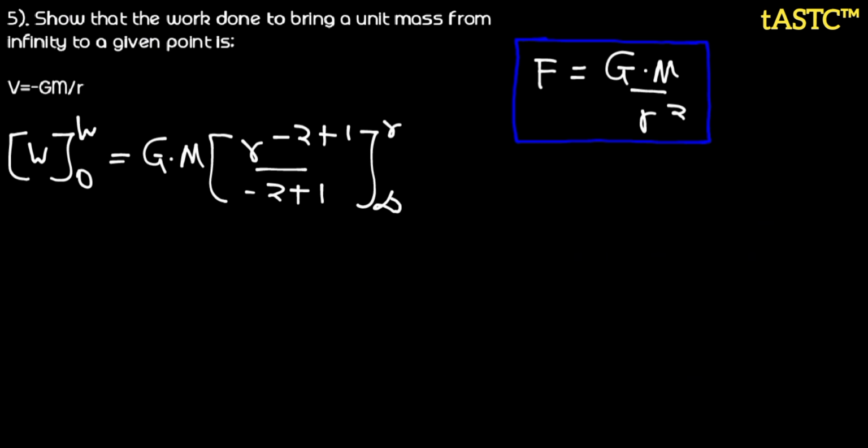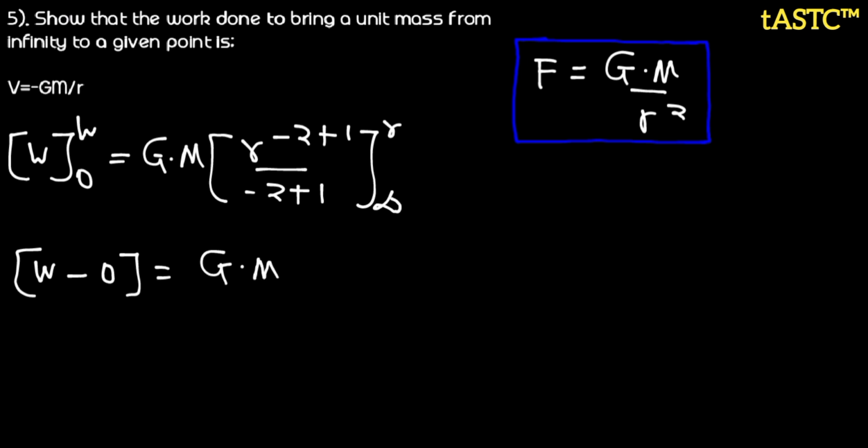So that is what you got there. Now next up, we need to evaluate the upper limit as well as the lower limit. In this part, we need to take the upper limit and substitute the variable for it. So that is going to be a W, and that will be subtracted by the substitution with the lower limit. So that is going to be 0. If we substitute this as 0, that will give us a 0 in this position.